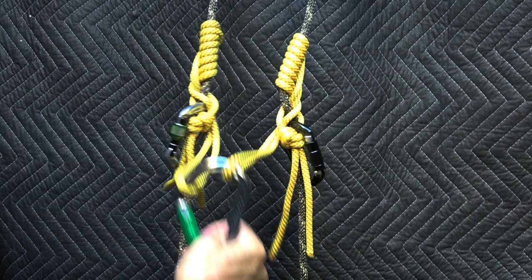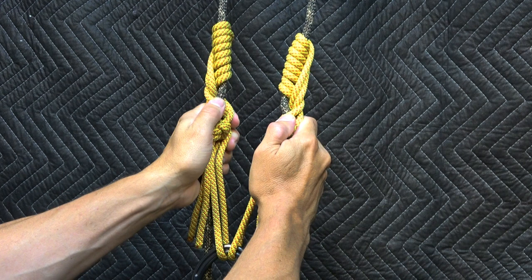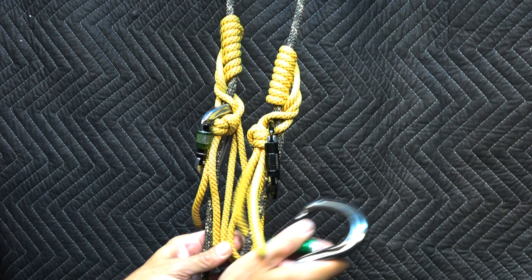I've got these fashioned here with a load carabiner exactly as I would for a JRB stationary rope climbing system. One is designed for use with my right hand — I call that the right-handed variant — and this is the left-handed variant. I place my hands here on the carabiners and when load is on my feet, I shove these up. I'm going to remove the load carabiner and get started.